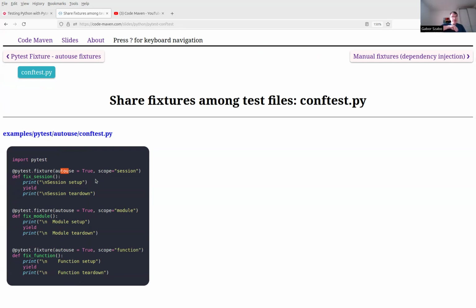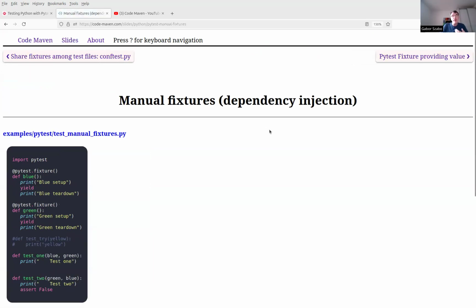Sorry, I have to drink a little bit. So earlier we had this autouse=True and some scope. That's when we are creating the xUnit style. When you are preparing for dependency injection, then we don't need to set autouse because it defaults to false, and that's what we want. We don't want the fixture to be automatically used, and we don't have a scope because it's used whenever you use it. So that's not really relevant.